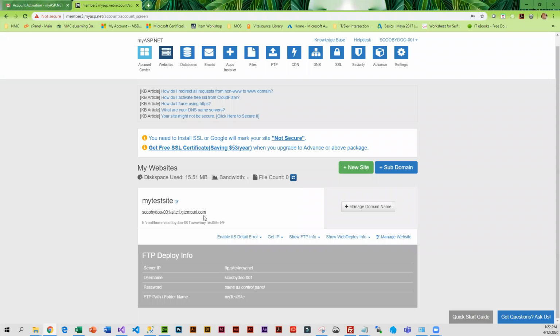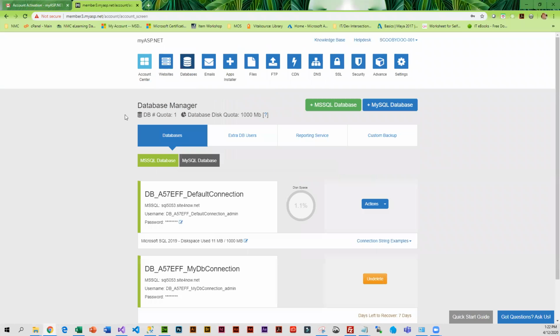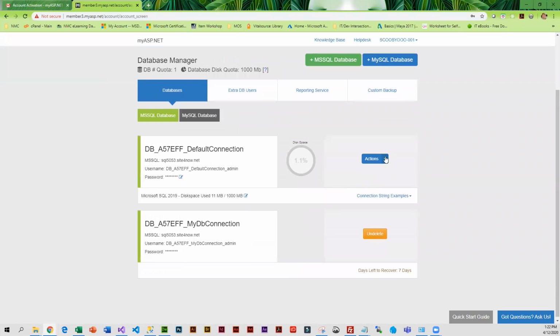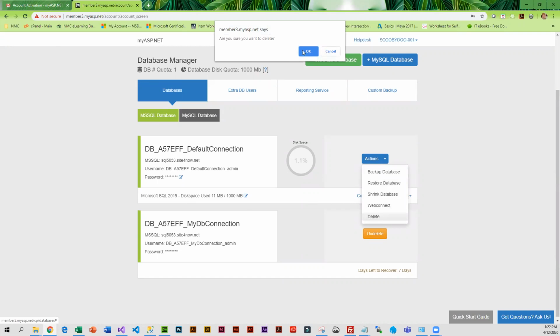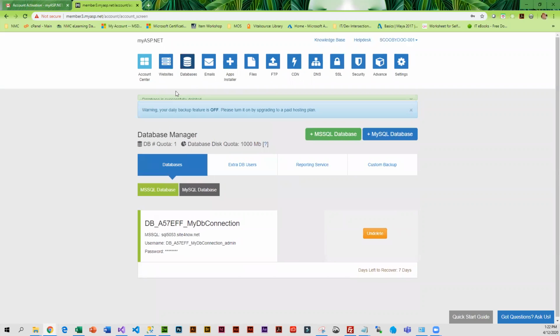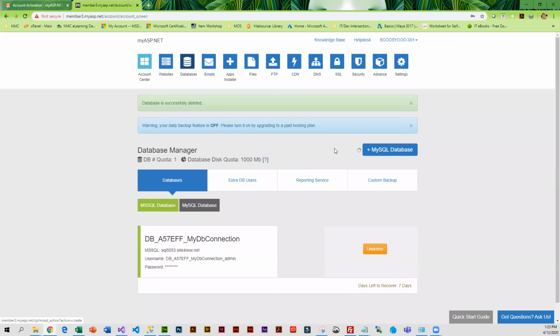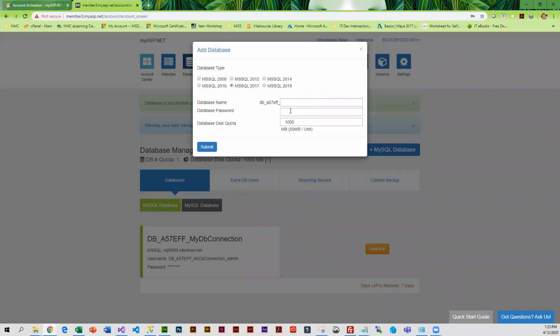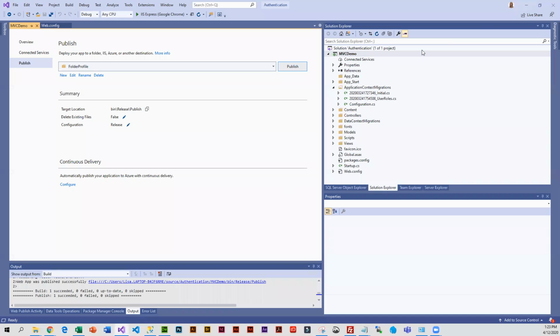All right, so I am now going to change out this site and throw Contoso up here. So I'm going to delete the default connection database, and I'm going to create a new one. And this one is going to be in Contoso. So I've got to open up that one. So I'm going to pause just a sec.